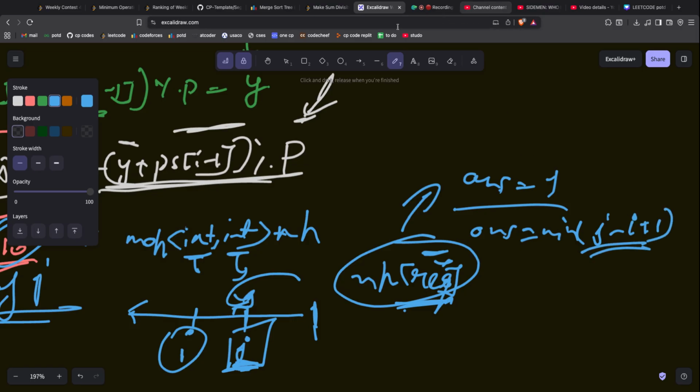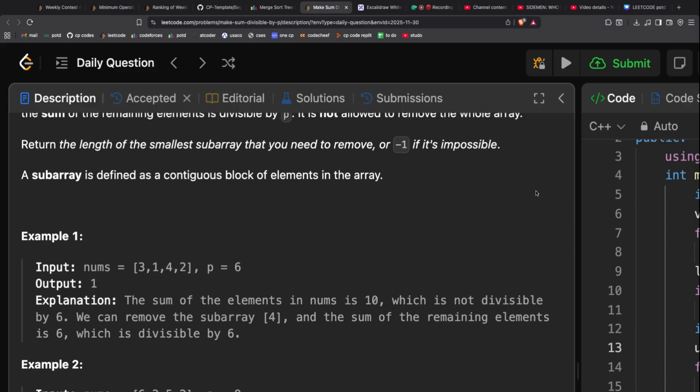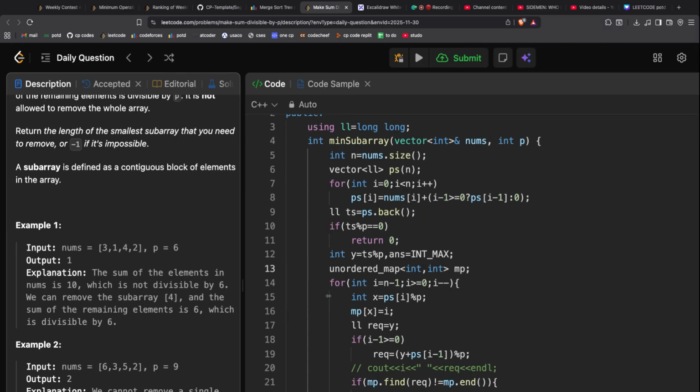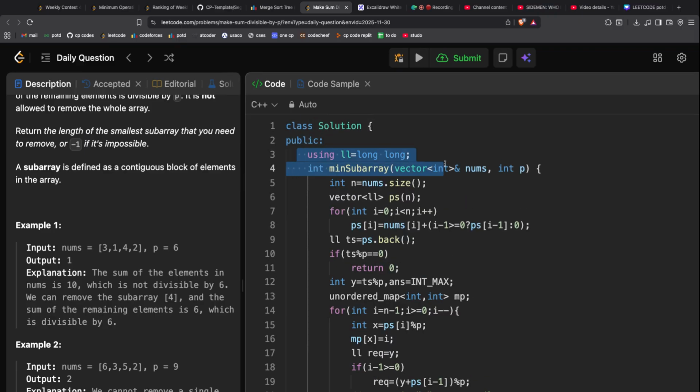Yeah, let's show you the code here. So hopefully you were able to understand how we can use prefix sum to get this. What I did is just use LL here as long, because we are dealing with sums, and the sum can go very large, or go over the limit of integers. So I create this prefix sum array, and I just store that prefix sum of I is num I plus prefix sum of I minus 1.